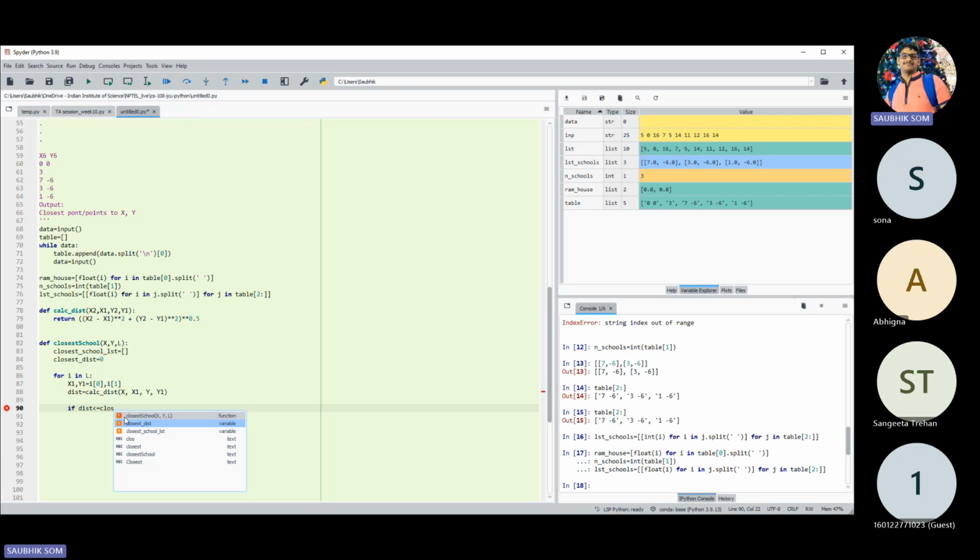So I'm getting the closest distance now. This is correct.